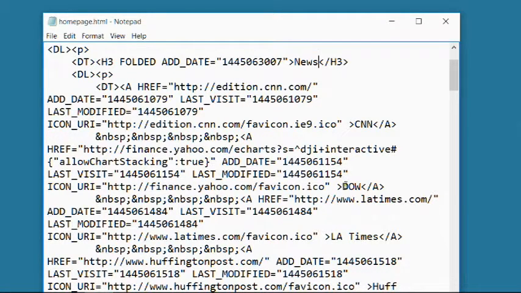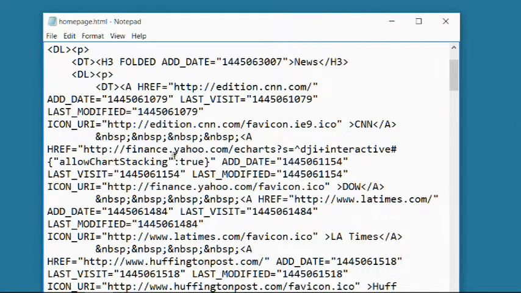Here's the second one. The reason I find the second one is because it is between two sets of 4 ampersand NBSP semicolons. There's 4 sets above the link for the Dow and below the link for the Dow. That's how you know where they are.